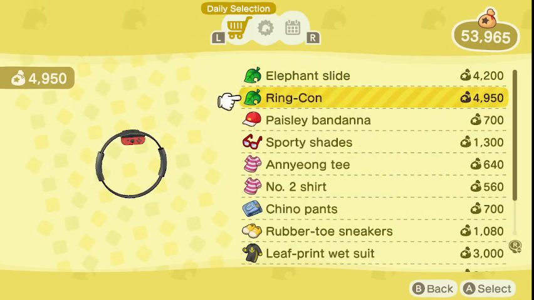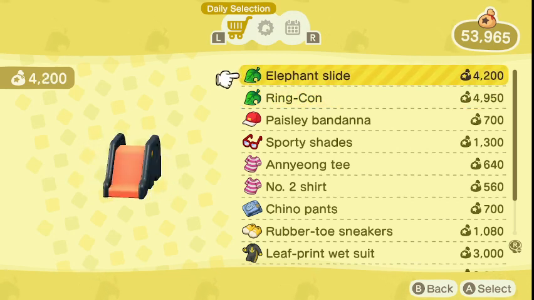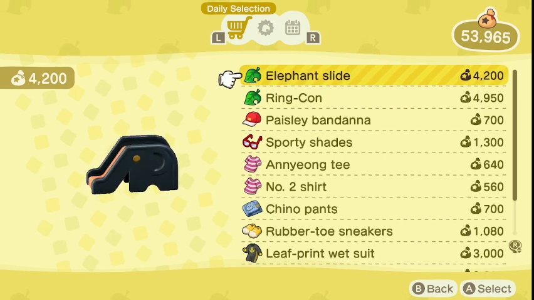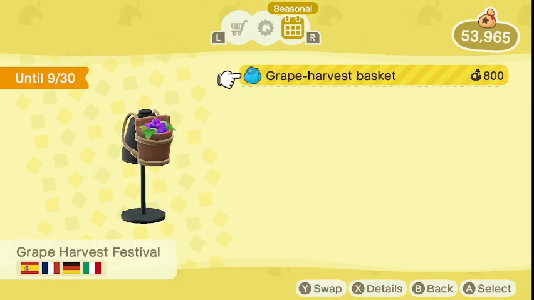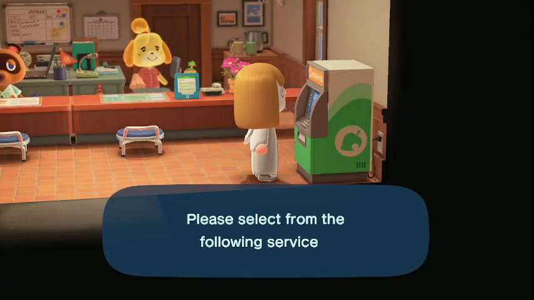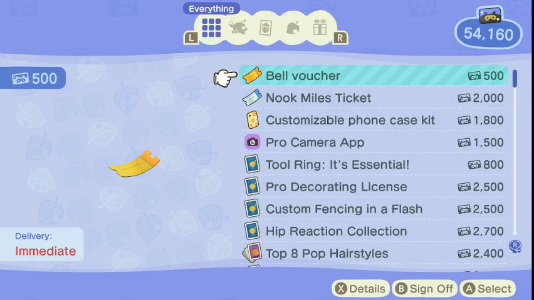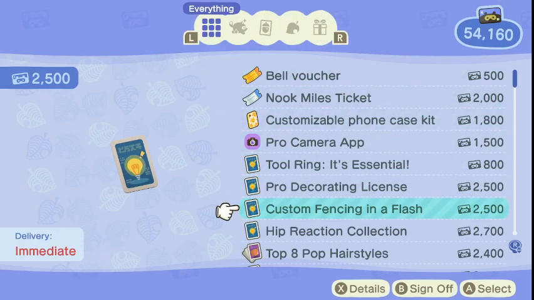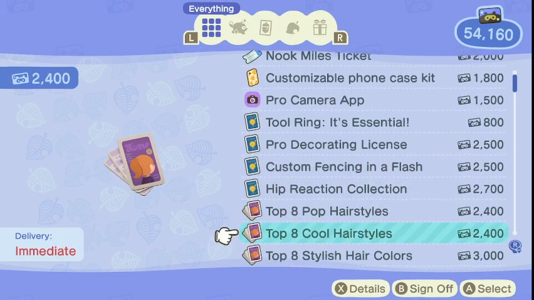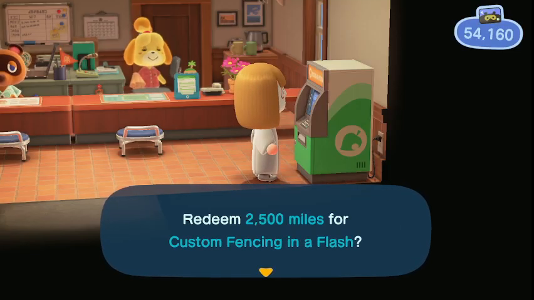See, if I buy this, it's gonna come in the Nook shop the next day. I already know. Look how much it costs. Oh my god. I'm not gonna buy it. I want to make a thing, but I can't. Let me check this one more again, just in case. Custom fencing in a flash. I don't... Let's get it, just in case. I don't know if I'm going to color my fences.